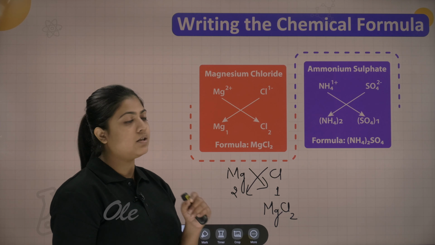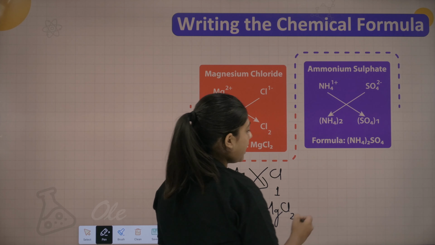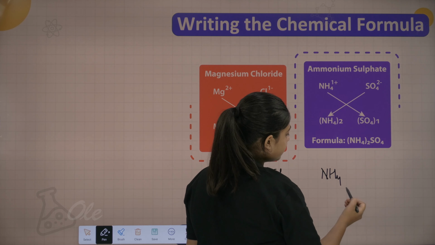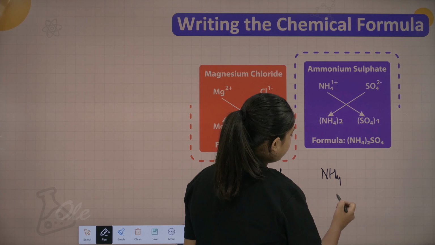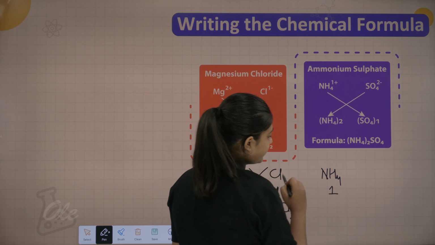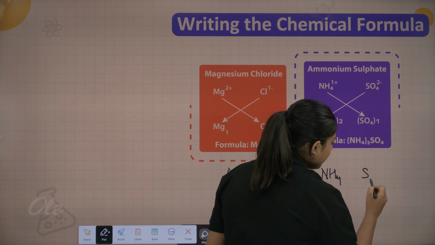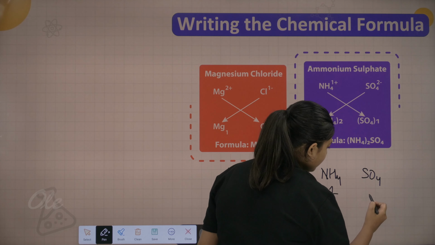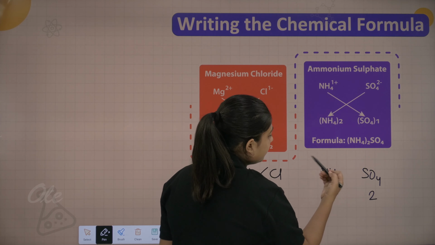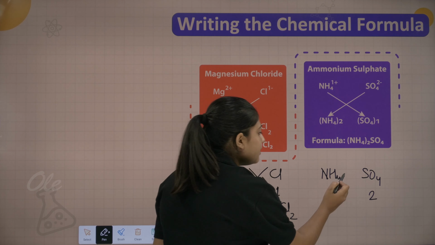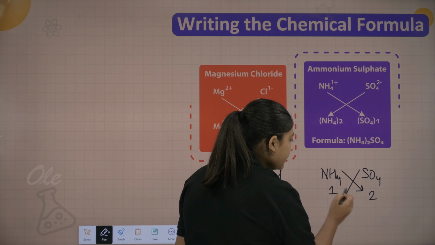This is how you write a formula. If I talk about ammonium sulfate, this is ammonium, NH4 positive. So, here you will write what? This is the 1 positive charge, that means its valency. Sulfate, SO4, its valency is 2, you will write here. Then again there is 1, so HCF will be 1. Okay. So, here you will cross multiply it.